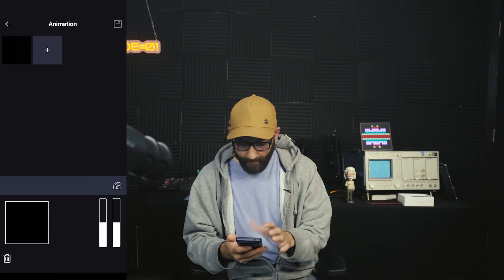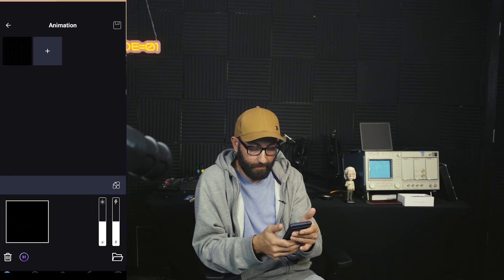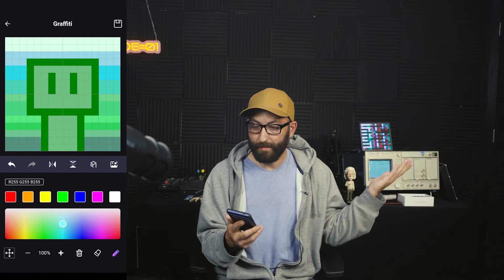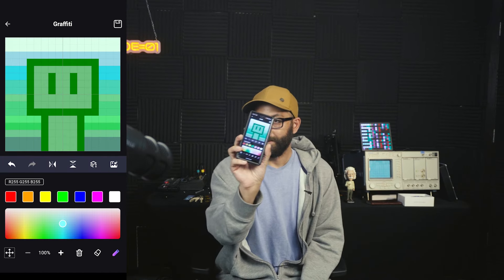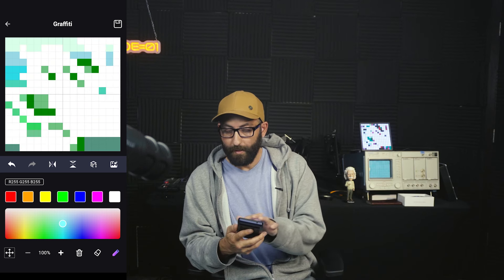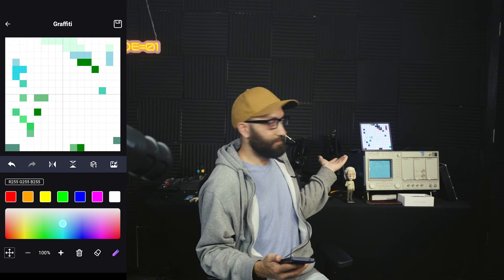You can try to make an animation and it doesn't seem to push it to the screen. Nothing seems to work except for graffiti. Going into the graffiti mode, you can pull up an image like this and it shows up jumbled on the matrix, but on my screen it does not show jumbled. You can kind of draw on it and wherever you draw looks correct, but it's not uploading the image properly to the screen.